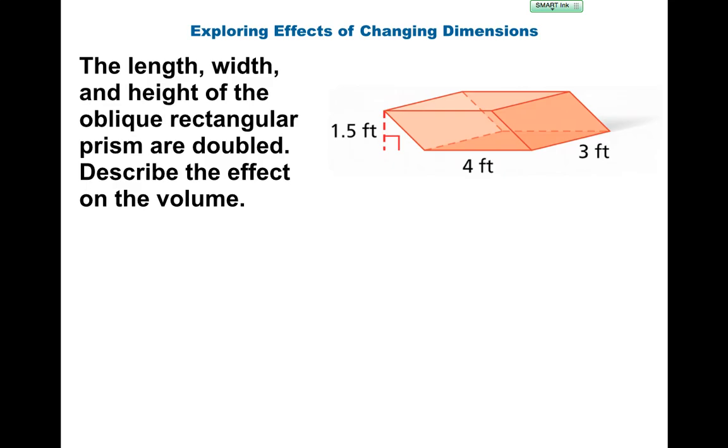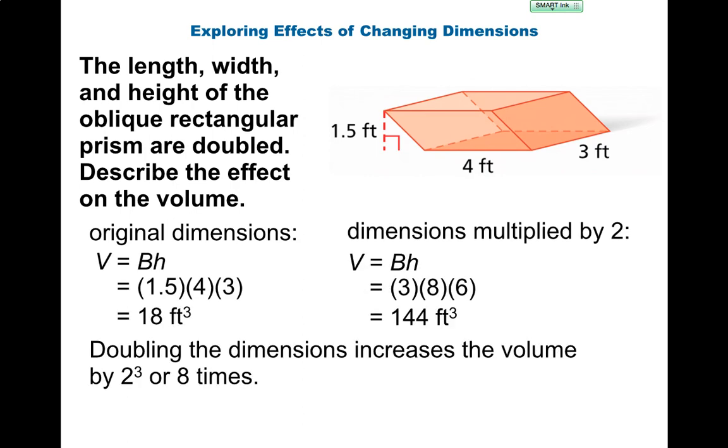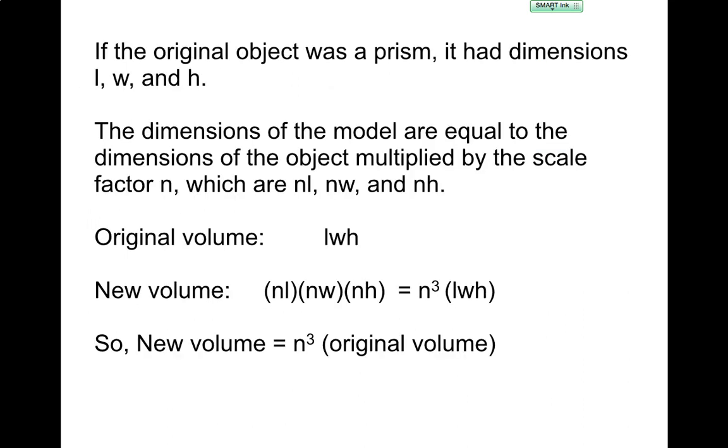Let's see what problems I have on the smartboard, if we got what we need for our assignment. Okay, the length, width, and height of this oblique rectangular prism are doubled. What's going to happen to the volume? Multiplied by 8. And where are you getting 8? Doubling cubed because of volume. And I did go through and calculate each one, but I don't know that you really have to, if you know that it's 8 times as much. That's kind of proving what's going on there.